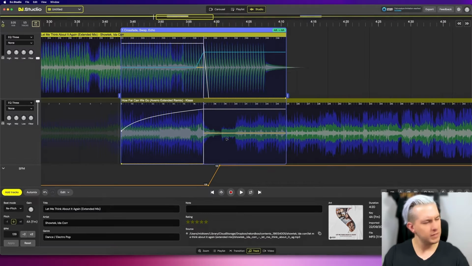Way less noticeable, right? Let's tidy up this transition, get the timing dialed in, make it nice and tight so that the listener gets so caught up in it that they're kind of just carried along with the music and they don't have time to think about the transition actually going on.